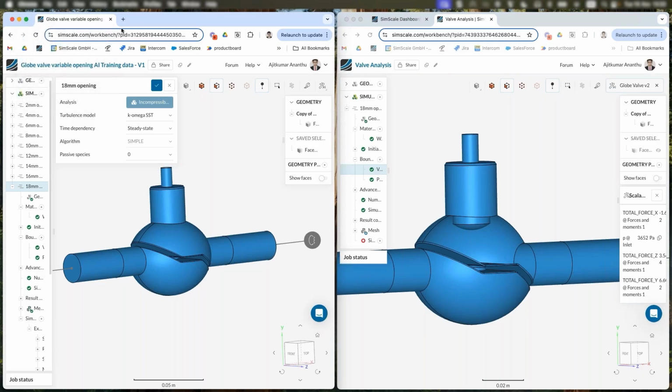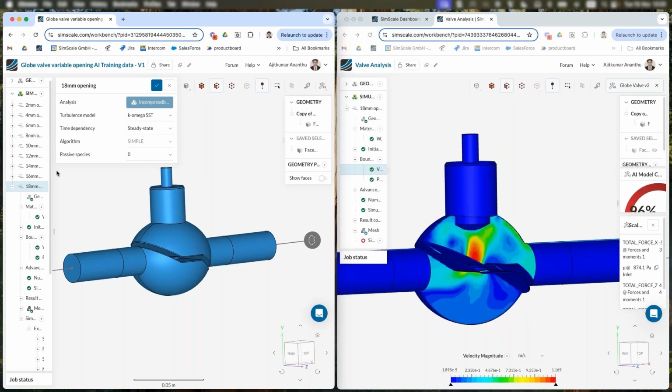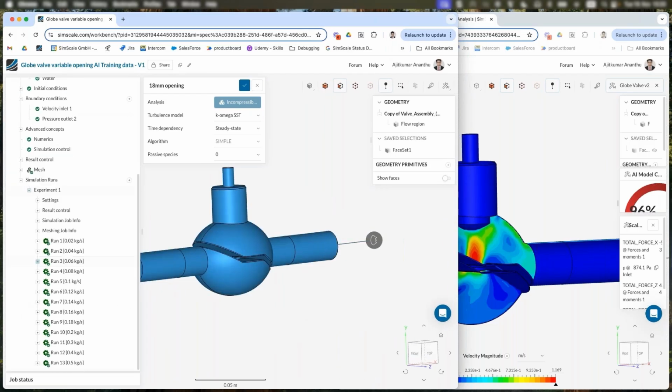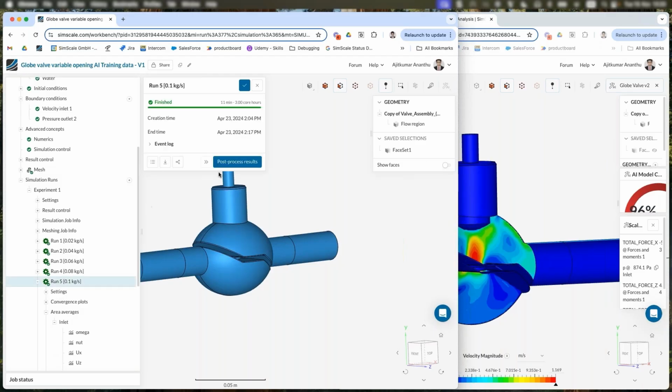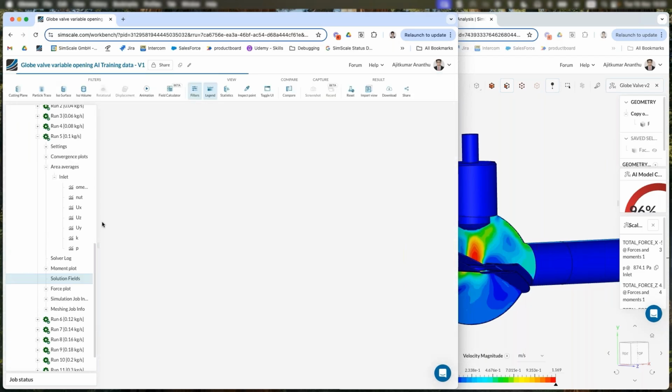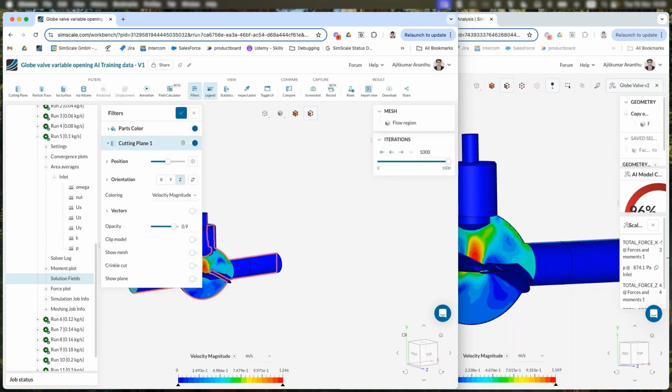And here you can see on the left, we have the training data on which the AI model is trained. So this is the design space for the CFD database, right? So on the right, we have the AI prediction already written. So in this case, let's open up the 18 millimeter model and run down to the flow rate that matches our predicted result. So here we have the 0.1 kilogram per second. Let's go into that and post-process and see whether the prediction is good enough for me to actually make design decisions on that.